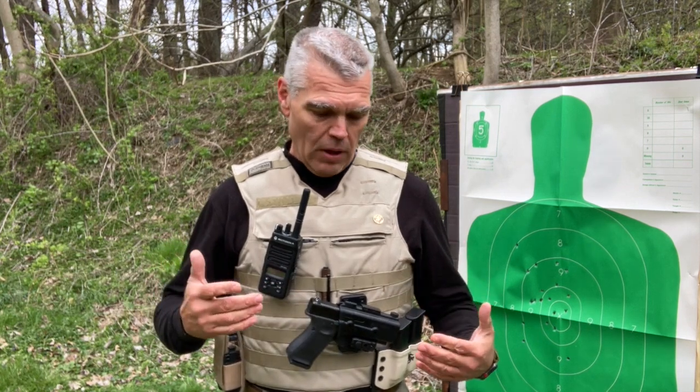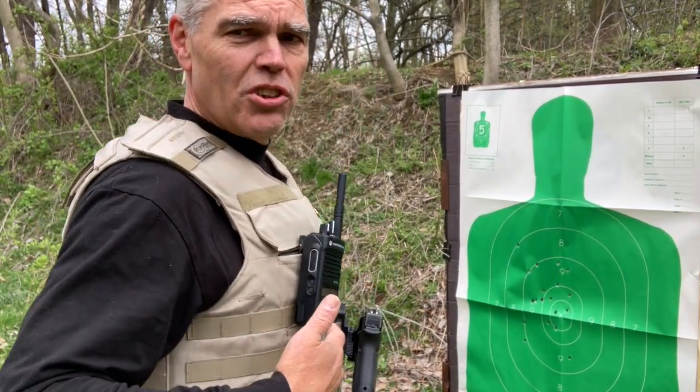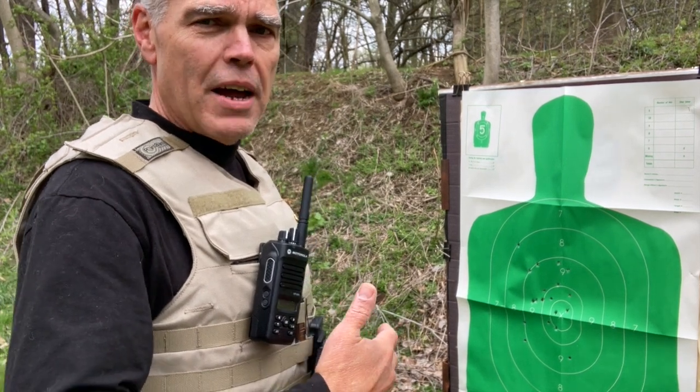Well, folks, who says you can't teach an old jarhead new tricks? I really am liking this chest-mounted system with the Molle-compatible Shapeshift Alien Gear holster. There are only a couple of things about it that I really don't like. One of them, and this is probably just a function of getting used to this system, is that it seems to position the pistol a lot farther away from my body than I would prefer. I wish it was a little tighter to my body. But if it was, particularly with my radio right here, that might get in the way of the draw, and as it is, I'm able to access it, as you saw, very quickly and easily.